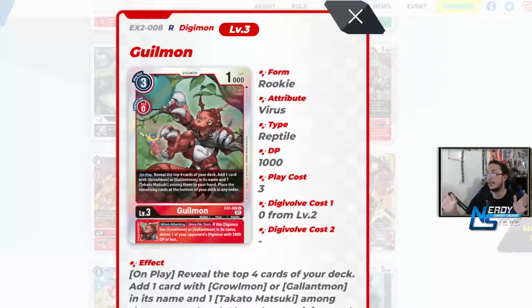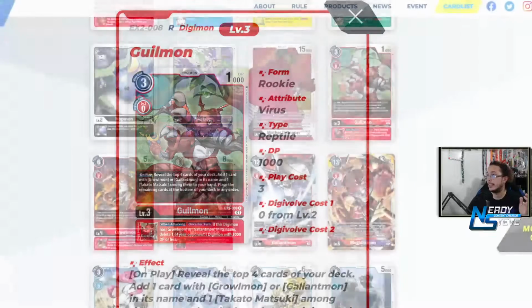I'm glad that each of these decks have their own searcher, which is what they needed. And as an inheritable, when attacking once per turn, if this Digimon has Grumann or Gatlinmon in its name, delete one of your opponent's Digimon with 3,000 DP or less. That's really, really good. It makes it so that anything Grumann and up can get rid of any memory stopper, or it gets rid of the Sukaimons, I believe is what's called, and all of the memory chokers. So that is great as an inheritable.